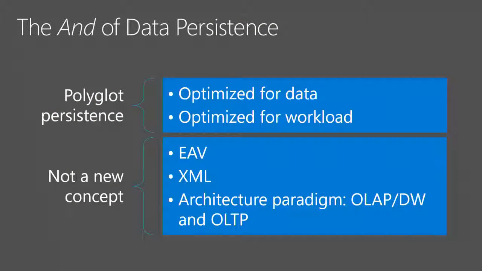So when we started and we talked about some of the advantages of the public cloud, one of those key advantages is that you no longer have to buy all of your capacity up front. You are free to make purchasing decisions as you go, and as the nature of the data changes, we can start making decisions about what the best persistence mechanism is, depending on the data or depending on the workload.